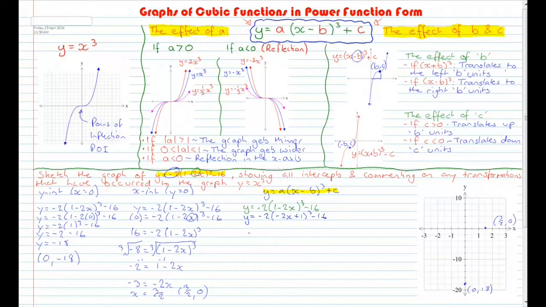So I'm going to have y is equal to negative 2 bracket, and if I'm going to take the negative 2 out as a common factor, what I'm going to get is negative 2 bracket again x minus 1/2 bracket cubed, because that there hasn't really changed at all. I've taken it as a negative 2 x minus 1/2 and left it all cubed minus 16. So I haven't really changed it. All I've done is taken out the common factor of negative 2 there.